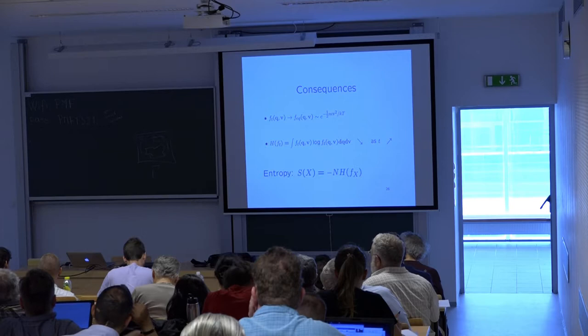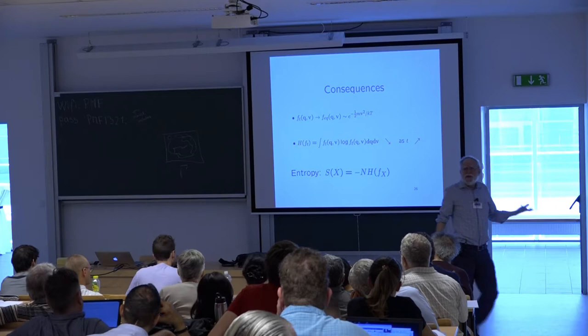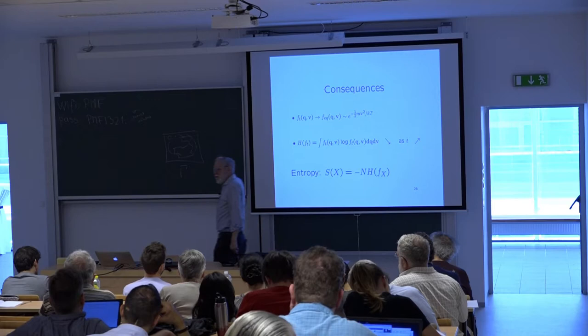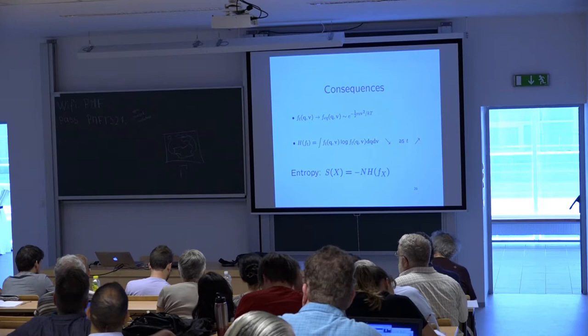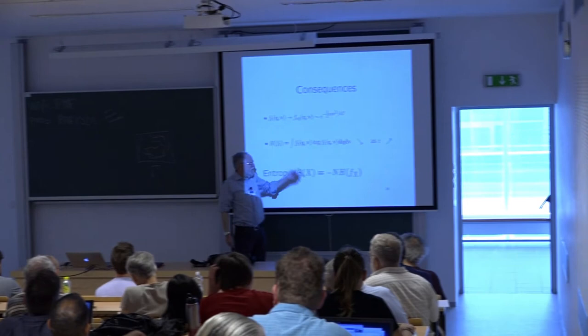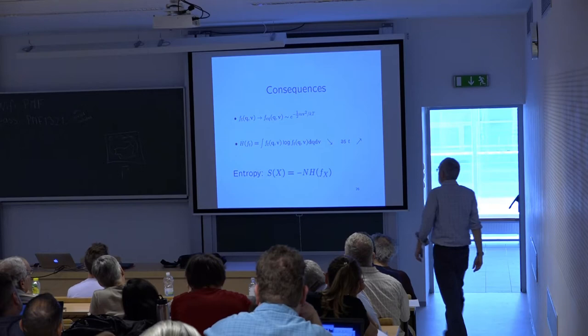Now I can make contact with entropy. Boltzmann really wanted to understand what entropy means in microscopic terms. And here he found something which behaves in a monotonic way in microscopic terms. So it would be a natural thought that this is somehow connected to the entropy. Of course, it couldn't quite be the entropy. The entropy is supposed to go up, and this is going down. But you put a minus sign in it, and it behaves the right way. It's not extensive because I normalized F, so to make it extensive, you put in the number of particles. Entropy should be proportional to the number of particles. So he had this proposal for entropy in microscopic terms, given by the Boltzmann H function. It's the minus sign.